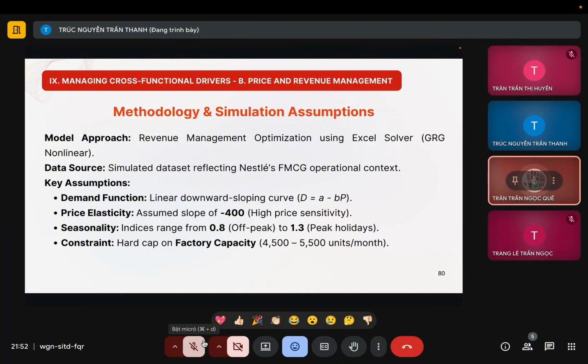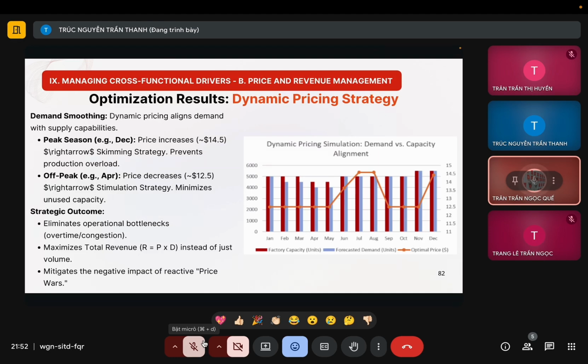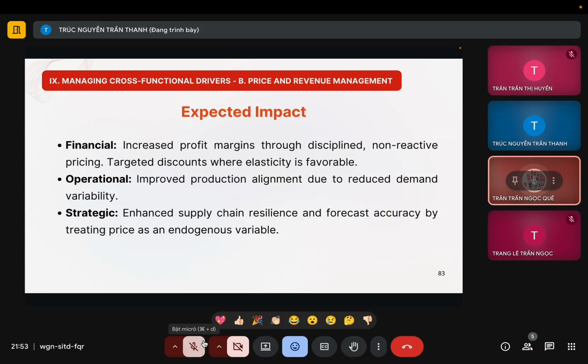Now let's compare their transport management methods. The old way was decentralized, and the new way is centralized and visible. Looking at the comparison, governance moved from local autonomy to regional standards, visibility from manual updates to predictive real-time tracking, and resilience from slow reaction to rapid data-driven responses. In conclusion, they have evolved from a fragmented manual system to a smart centralized network. This new method improves their efficiency, cuts costs, and makes their supply chain much more resilient.